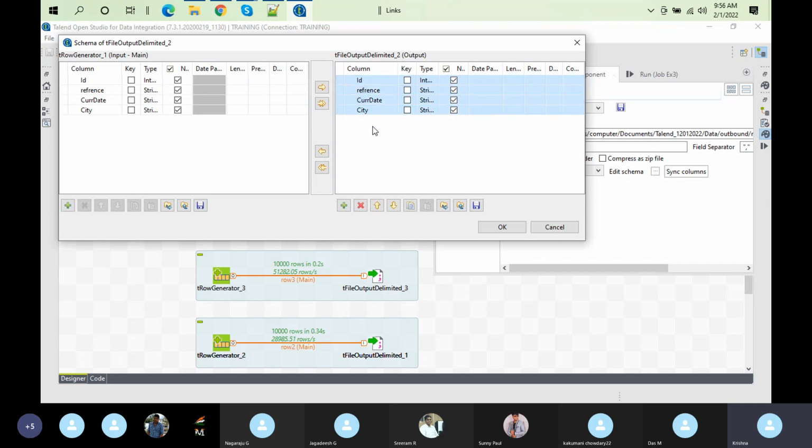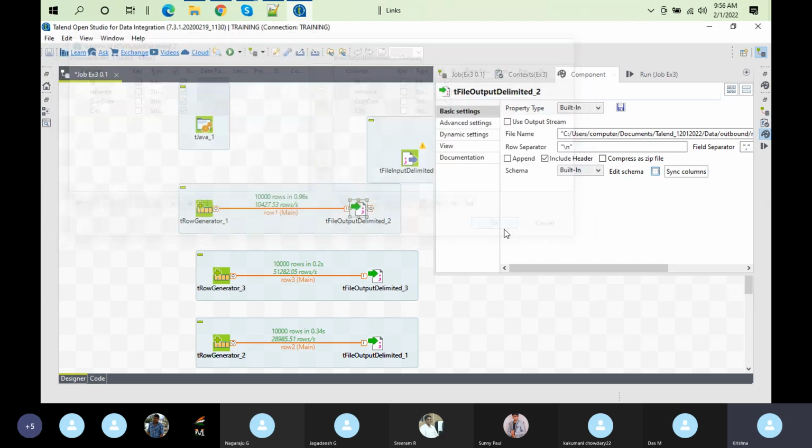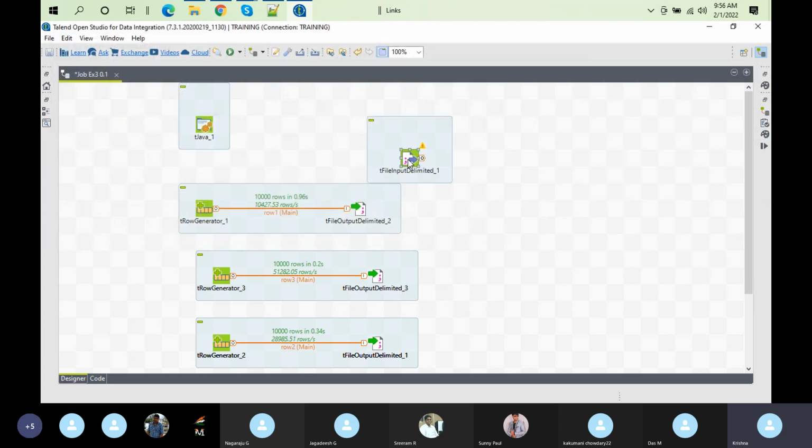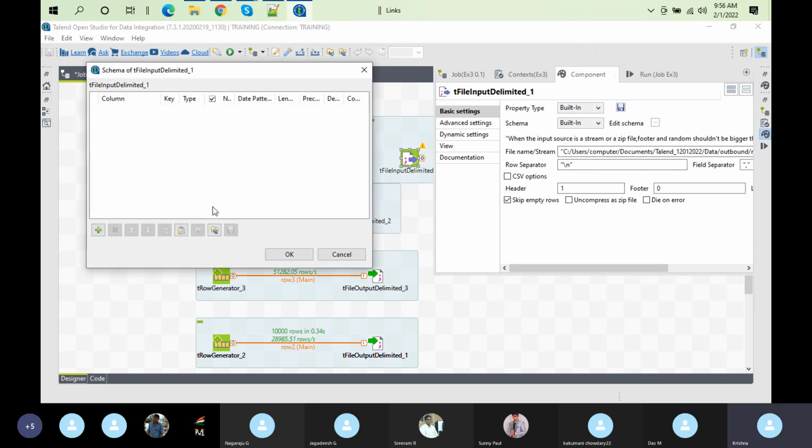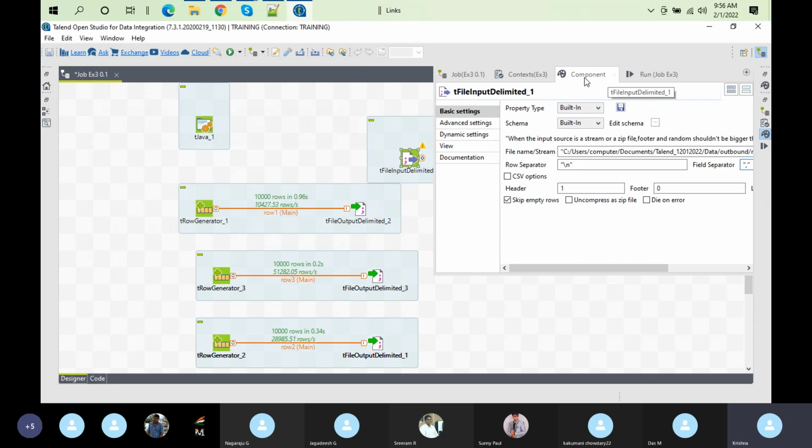Automatically all the columns will be selected and you can click on the copy icon here. You can see the copy selected items, so just click on it, and you can see the paste icon automatically activated here. So you can paste here. Okay, so now we are done with the configuration of one file.